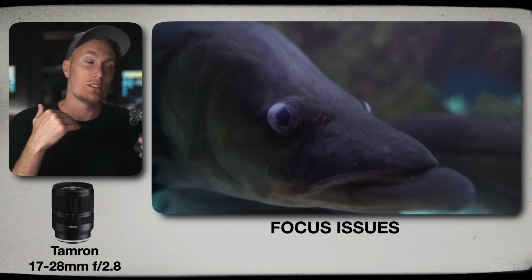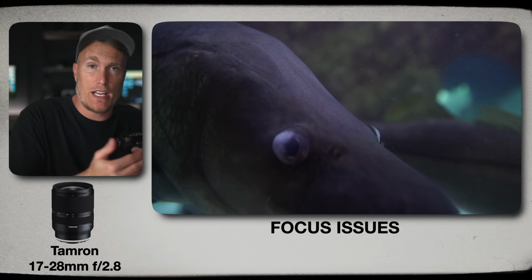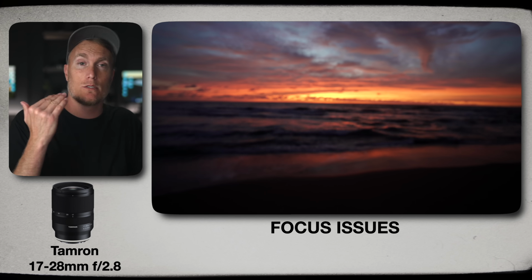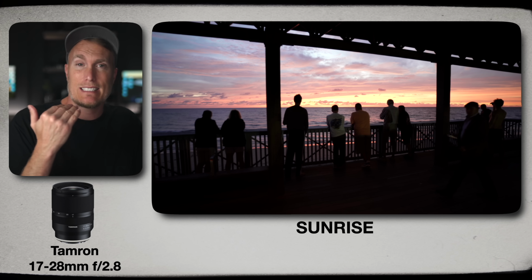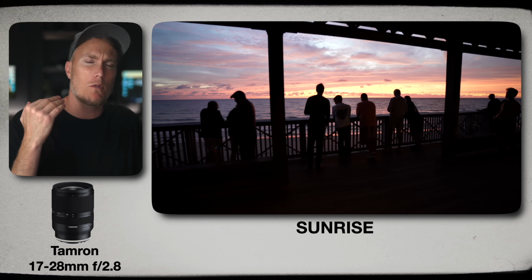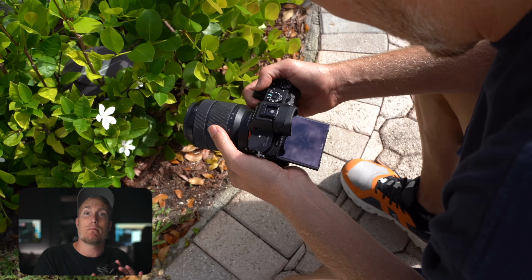Now, one of the negatives that I found with this camera compared to something like the a7S III is the autofocus is okay. It's not great. It's not like the autofocus that we've seen with a lot of the other Sony cameras that have been released post 2020. And this rule stuck with every single lens that I used on this camera. It wasn't because of the lens, it was because of the camera. Even when I used the Sony kit lens on this camera, it still took a little bit of time, and it was hard pressed to find what I was trying to focus on, even when I was using center focusing. I was getting a lot of focus pumping, and I found myself many times just switching it over to manual focus and then manually adjusting.